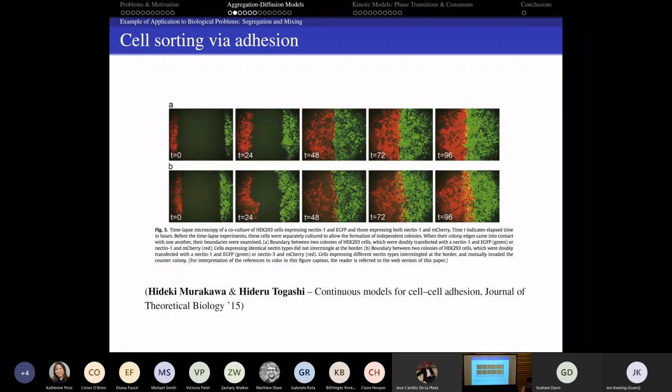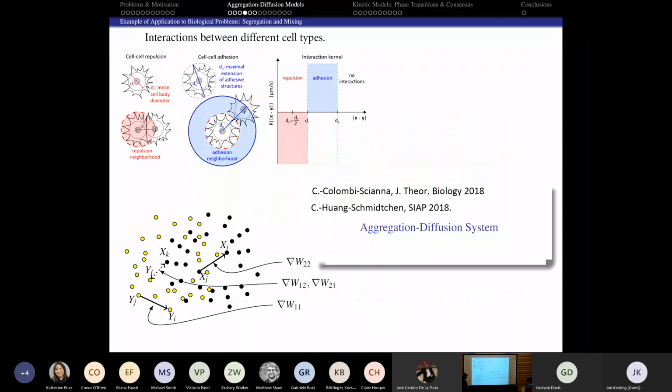Okay, how can you model this? So here what we did is a kind of model based on this idea. We had two types of cells, with different colors, yellow and black. And then again, I'm assuming certain interactions between the yellows and the blacks. So in these potentials, I can introduce things like the yellow likes the black, but the black maybe doesn't like the yellows. Love is not bidirectional sometimes, so it depends.